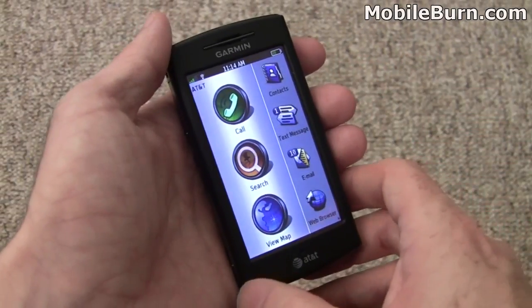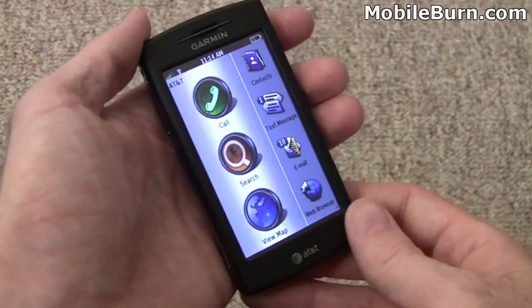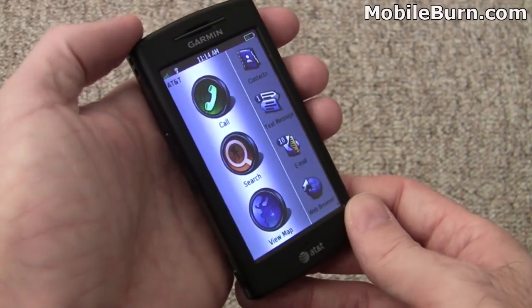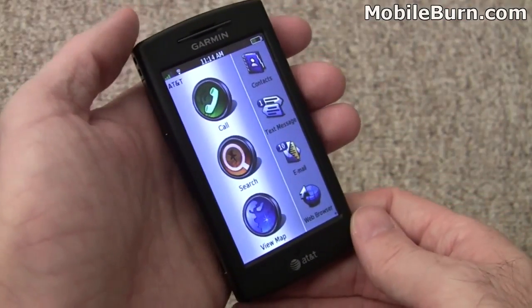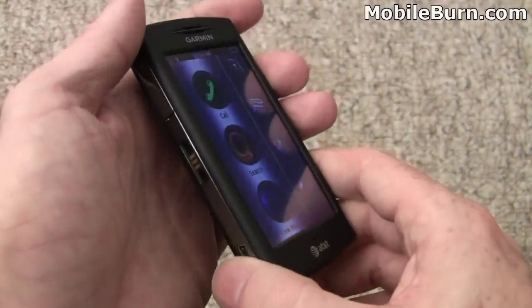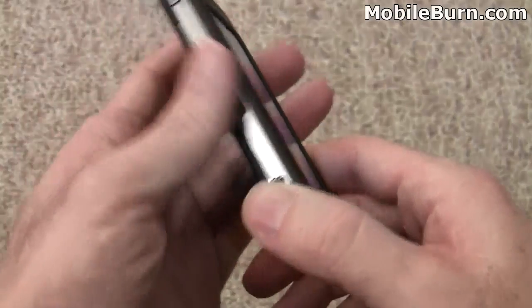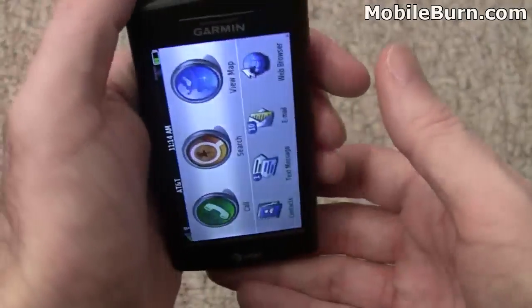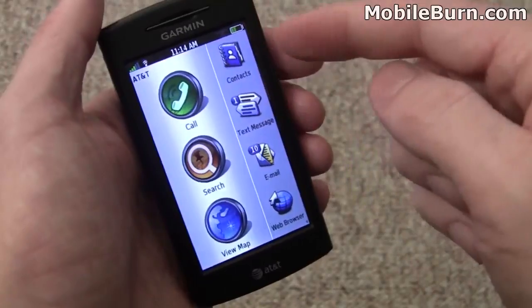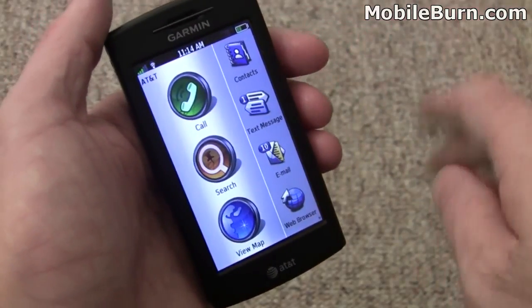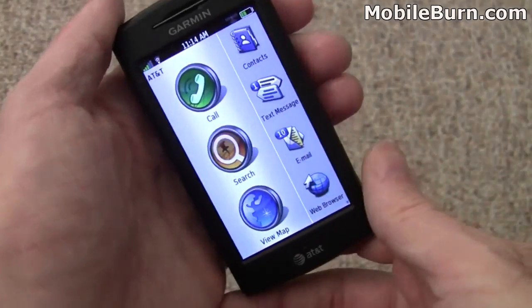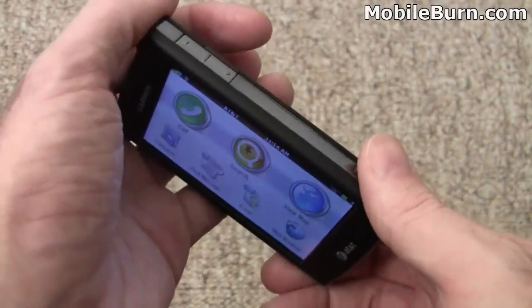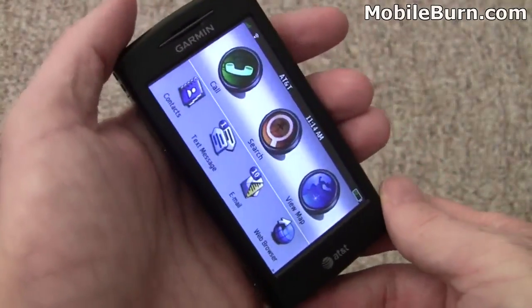It's $299 after rebates on AT&T. It's a fairly simple device in terms of design and even the user interface, but it is a top-notch car navigation system. If you're a traveling salesman or somebody like that, this is really a good potential device for you. It has reasonable email and phone support, text messaging, that kind of stuff. Web browser, probably going to ignore for the most part. It's not worth the effort, but overall I'm pretty pleased with the device. It's a reasonable phone and a really rock-solid navigation system.